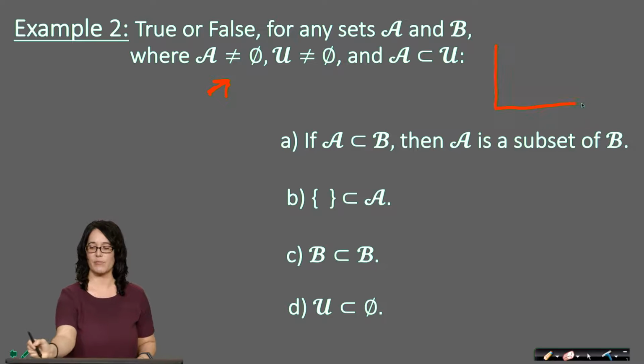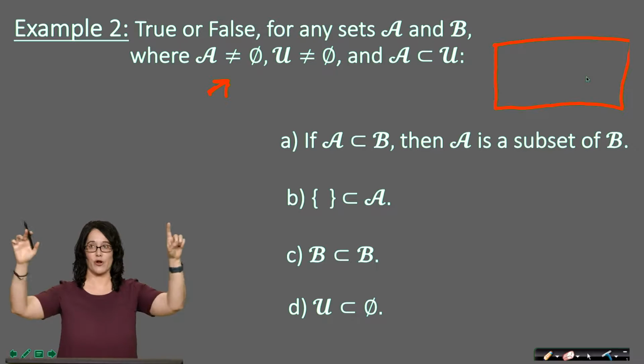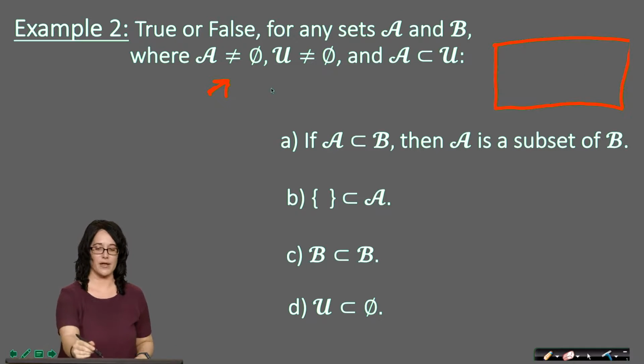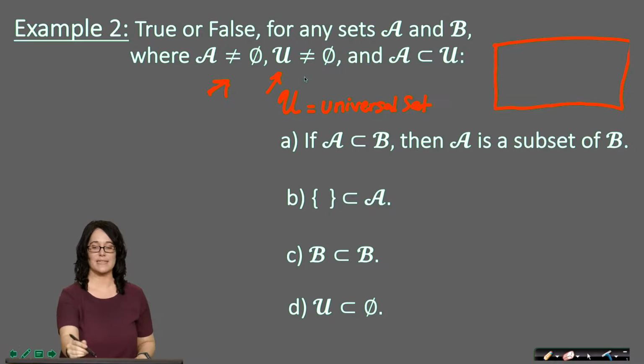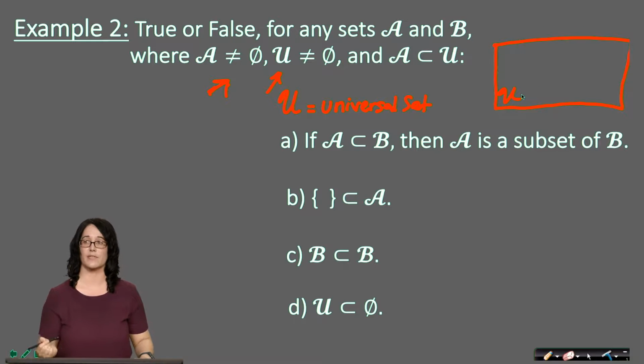In a Venn diagram, we usually make a rectangle. This is a really ugly rectangle, I apologize. And then inside the rectangle, we call the rectangle our universe. And we haven't really talked a lot about this symbol here. The bold, capital, italicized letter U means the universal set, or the universe of all possible elements. And so what they're saying here is, in your universe, assume that it's not empty. So assume that there's something inside. So I'm going to call this my universal set, okay?